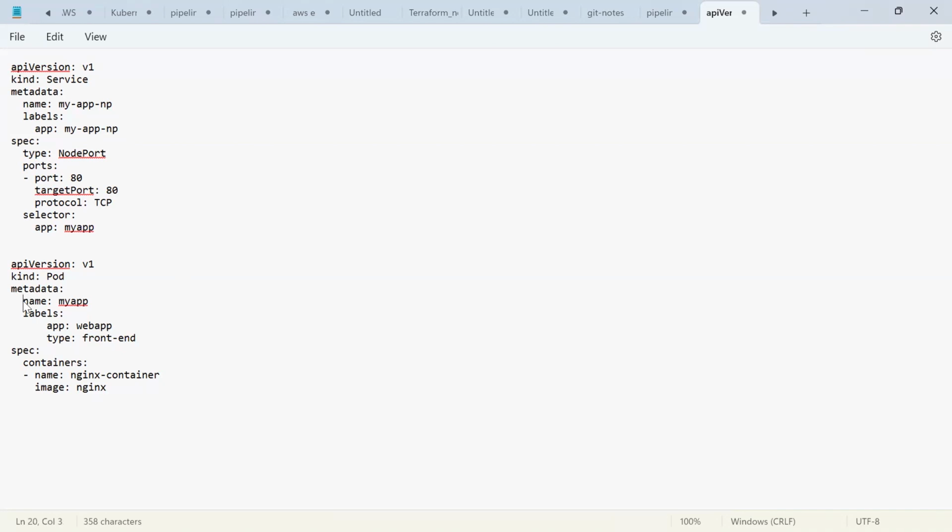This pod's name is my app, right? So what do I need to do here? Name my app. Sorry, app only. Okay, understand this: app, my app, web app. Sorry, web app. So this will link with your selector. Your service can link with your pod. Is this clear? Let's do it. We'll get an error.